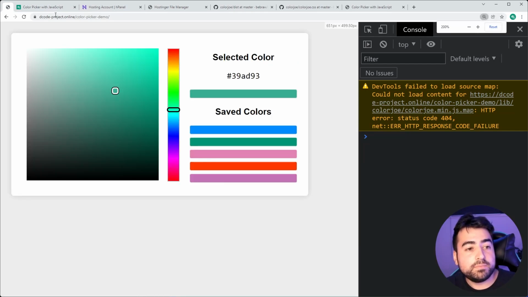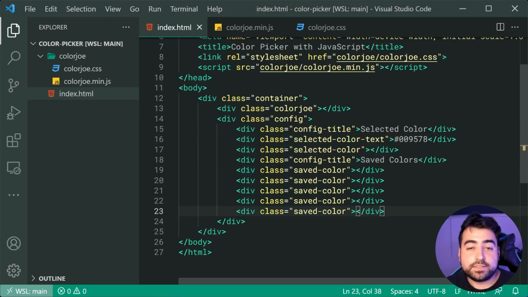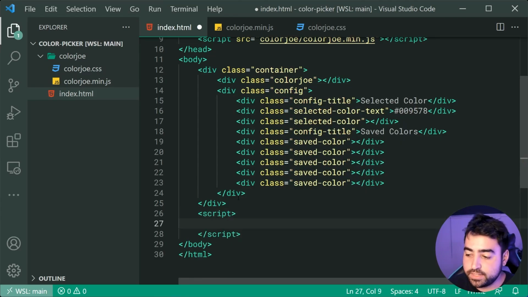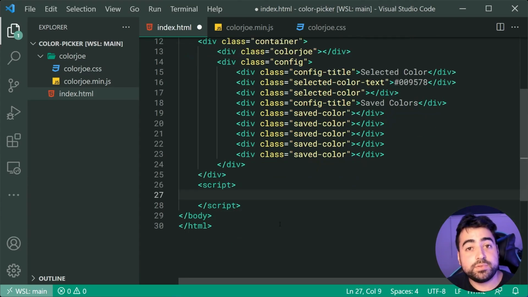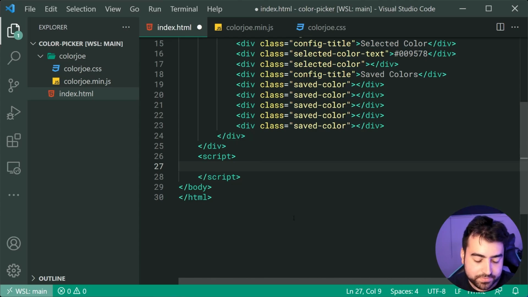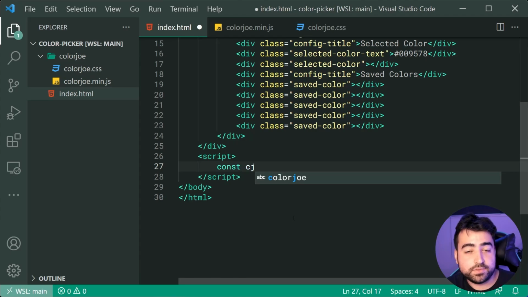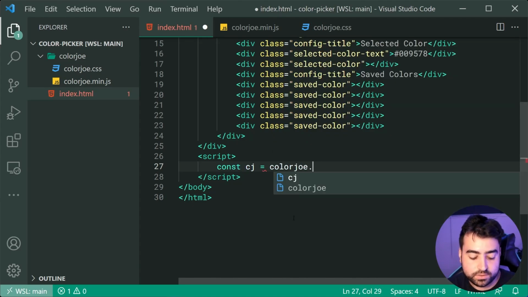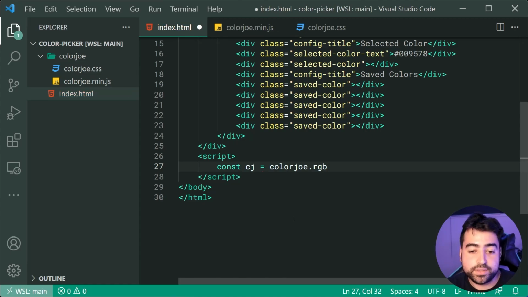Okay, so going back inside here, let's head down to the JavaScript right at the end of our body here, and we're going to simply say this. All right, we're going to say const cj, short for ColorJoe, is equal to colorjoe.rgb. We're then going to be passing through here the element as the container.